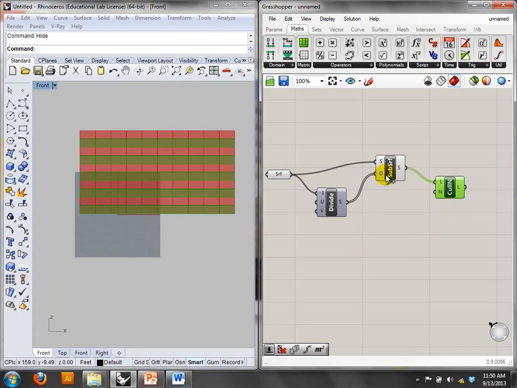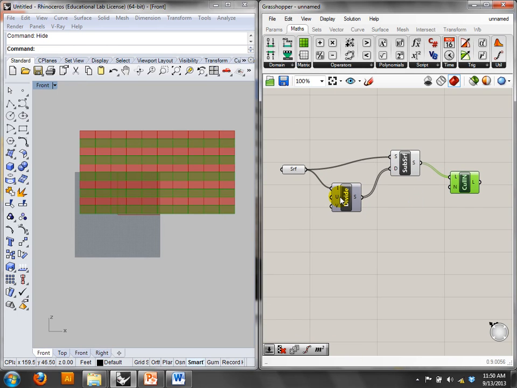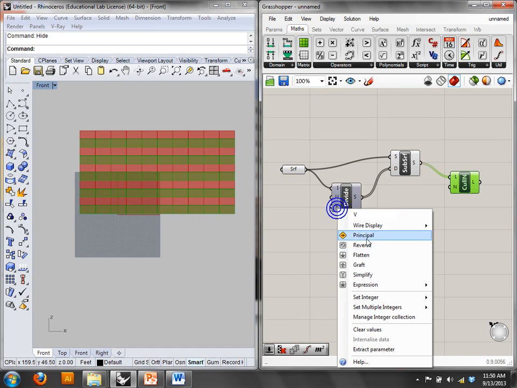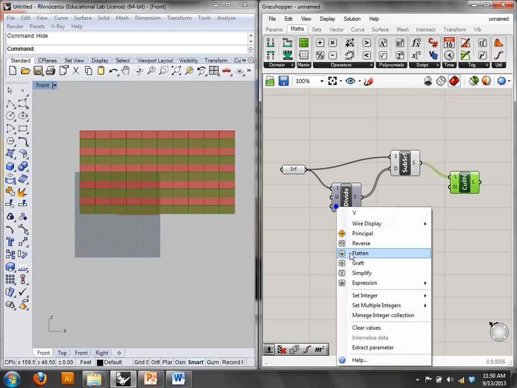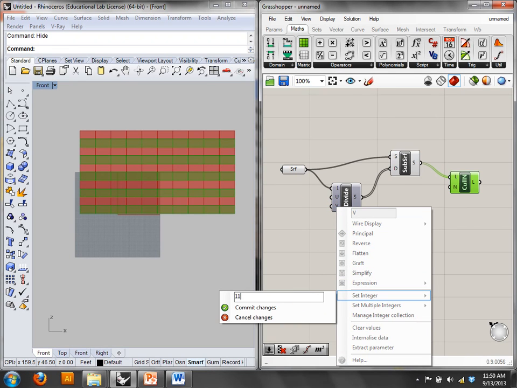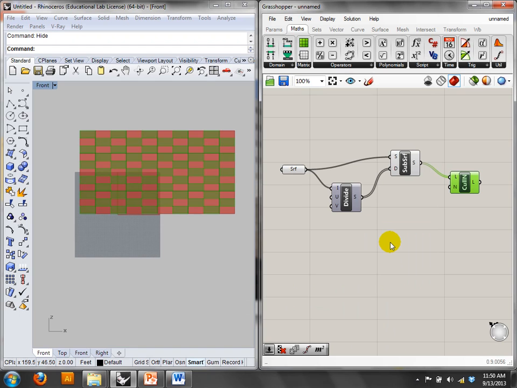So if we plug that in, something's wrong with this though, right? We've culled it, see the green part's what's left, and what we've ended up with are bands, which might be what you're after. But what's wrong with it is that depending upon whether you have an even number or an odd number, it's going to give you a different result. But if we set this to an odd number, we'll get the pattern that we want.